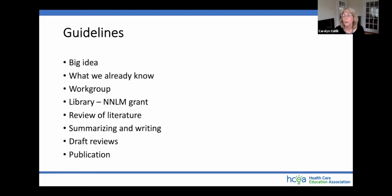And we ended up working with the University of Pennsylvania, which at that point in time was called the Biomedical Library. And we supplied them with basically, and this took a lot to get through, it was much harder to develop search questions than we ever thought it would be. It took months to get through this, to be honest. But we finally landed on 4 questions that always had the underpinnings of health literacy. But basically, what were the best practices for assessment, planning, implementation, and evaluation? And so they ran that process. That took several months to pull all that literature together.